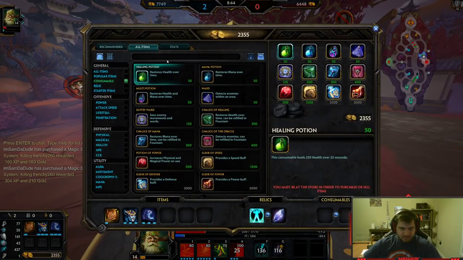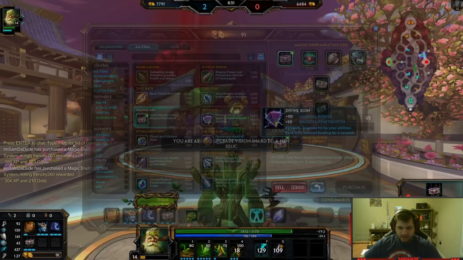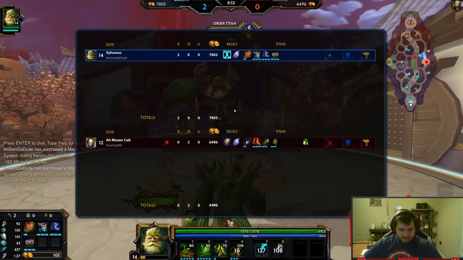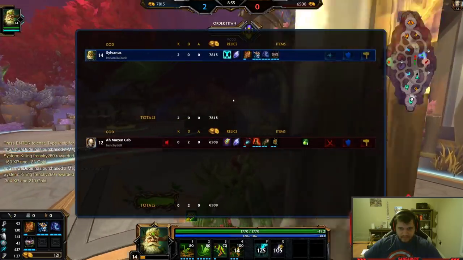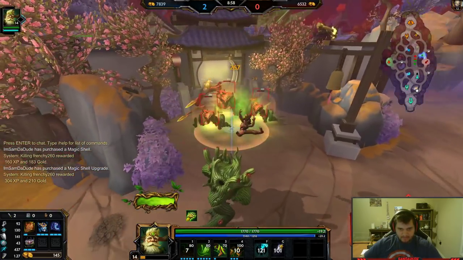Let's go. What's my next item? I need penetration, but also I want to auto attack. So let's go demonic. Let's be auto attack: Mannequin Scepter, Sylvanus.